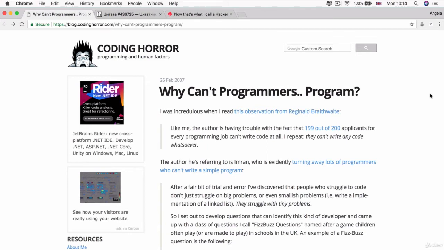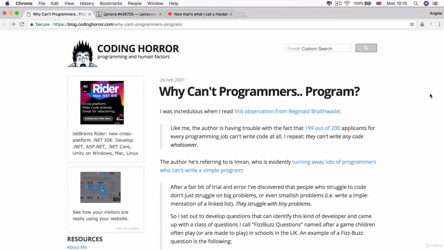And the fact of the matter is that out of 200 applicants, there's probably only one person who can actually code. And this is a really strange phenomenon. Part of the reason is down to the fact that completing computer science degrees doesn't necessarily enable people to code. A lot of people will graduate from a computer science degree and they might know how, say, compilers work or some aspects of computer history, but they might not actually know exactly how to write good code.